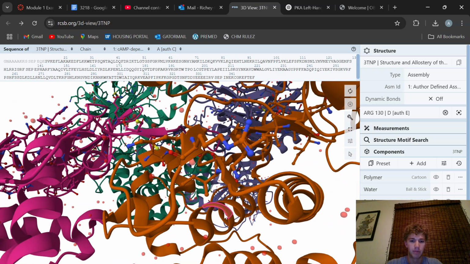On this one, where my cursor is, we can see that this is an internal, a buried alpha helix, which means that it's not interacting very much with the surrounding solution. And that just means that the groups are more likely to be relatively nonpolar and uncharged all the way around. So as we can see, this one is a tryptophan residue, which is a large nonpolar group. Here we have leucine, another nonpolar group.